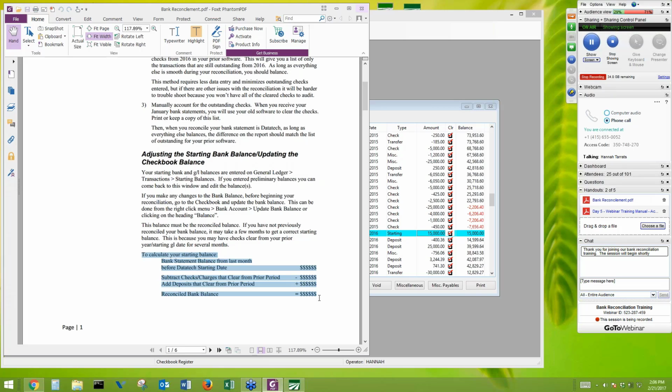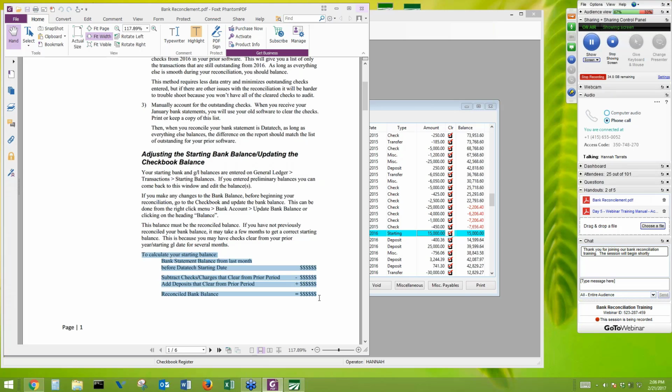And so again, there may be some checks that still clear in February or March that you'll have to adjust that starting balance to get to the correct balance. Hopefully that's not the case with too many of you, but it has come up recently where some smaller companies hadn't been doing any bank reconciliations, didn't know what their starting point should be.